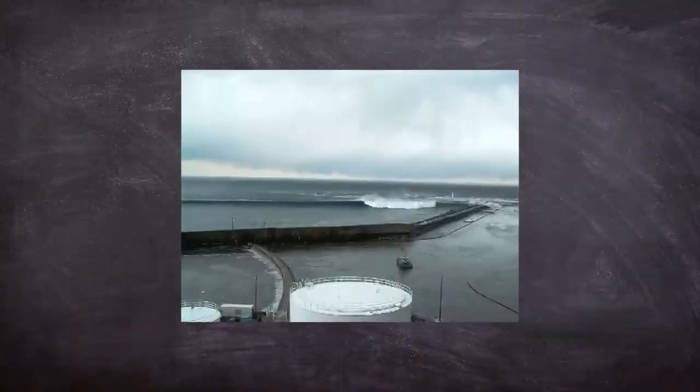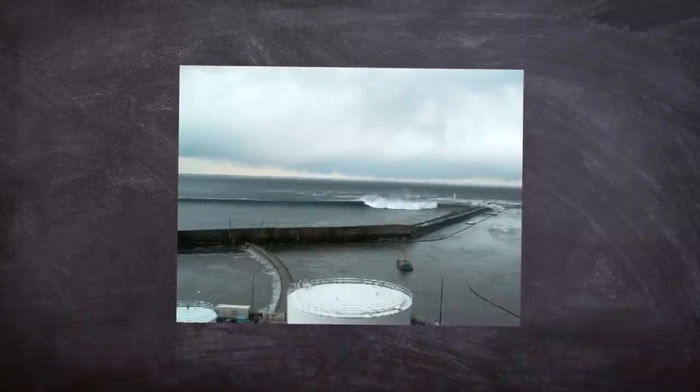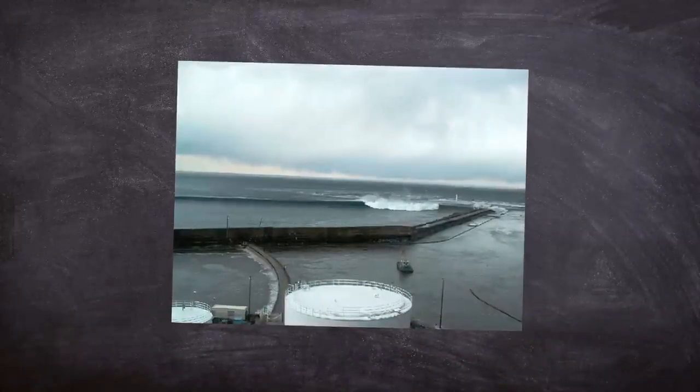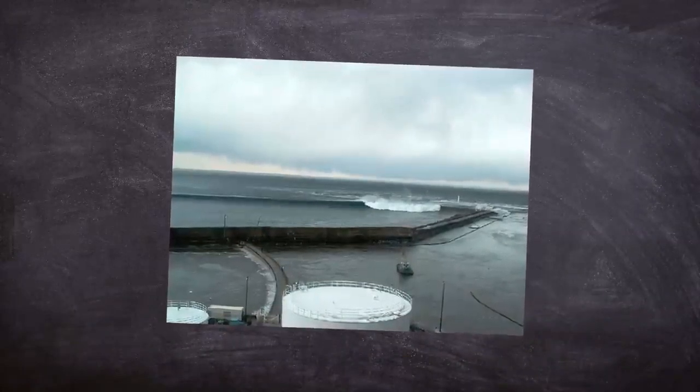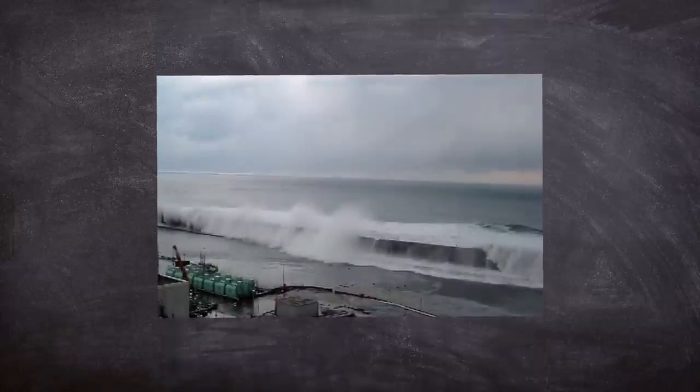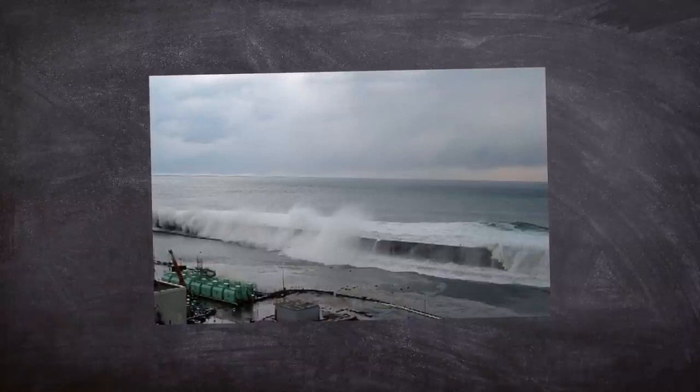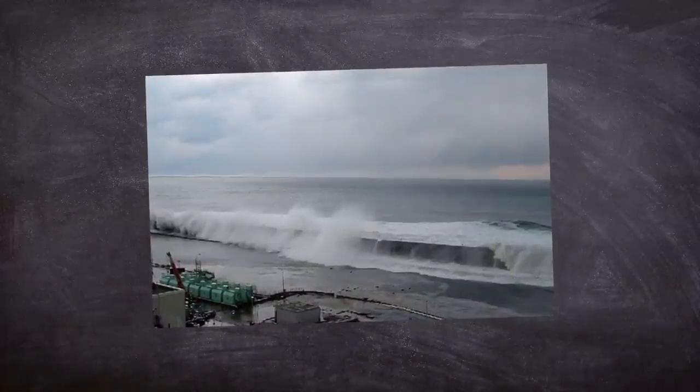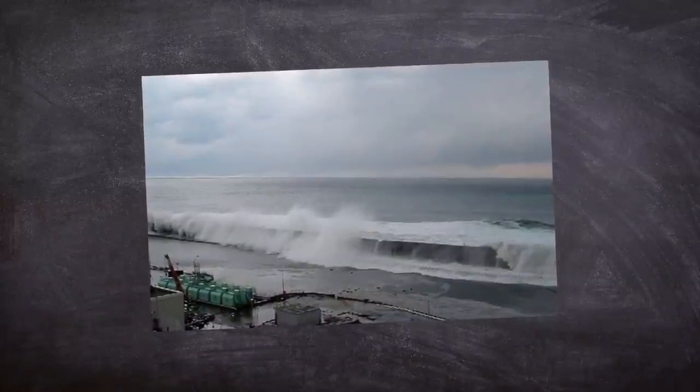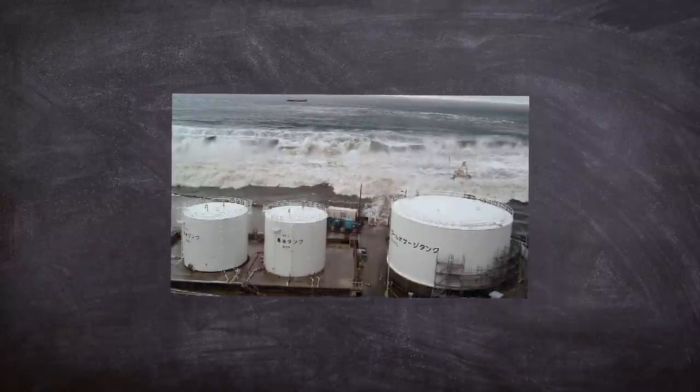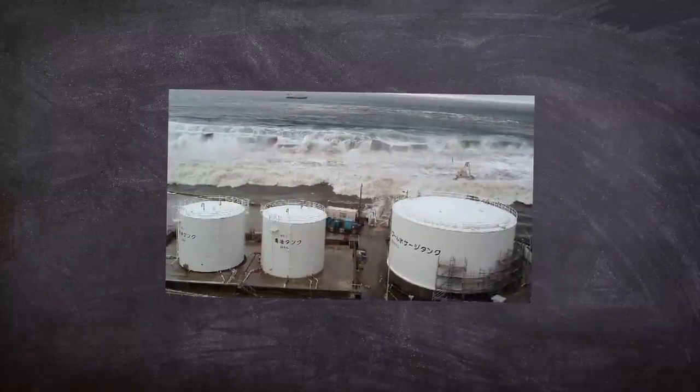However, 40 minutes post-seismic activity, the first tidal wave just under 5 meters tall crashed against the sea wall, which effectively protected the plant. However, just 10 minutes later, a second 14 meter high tsunami wave was heading for the power station. The wave effortlessly crashed over the sea wall, which only provided protection of around 5 meters above normal sea level.